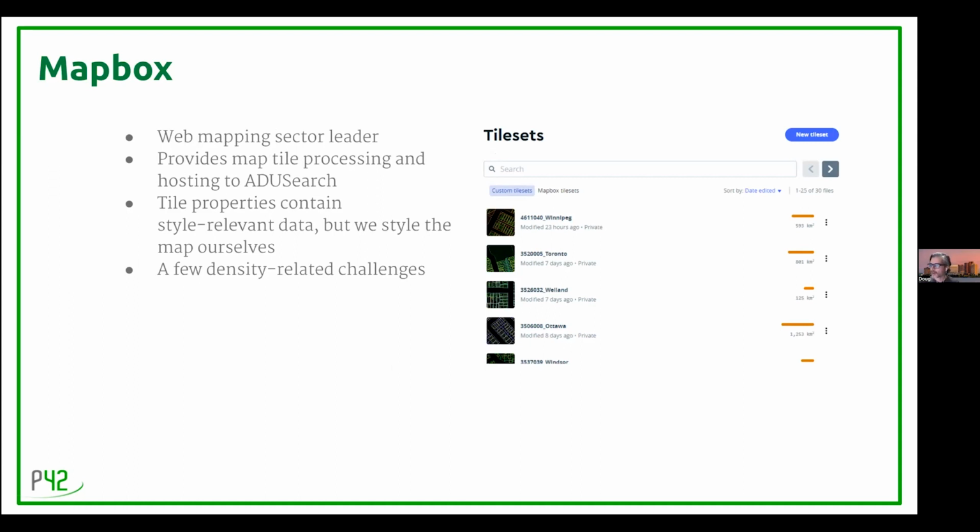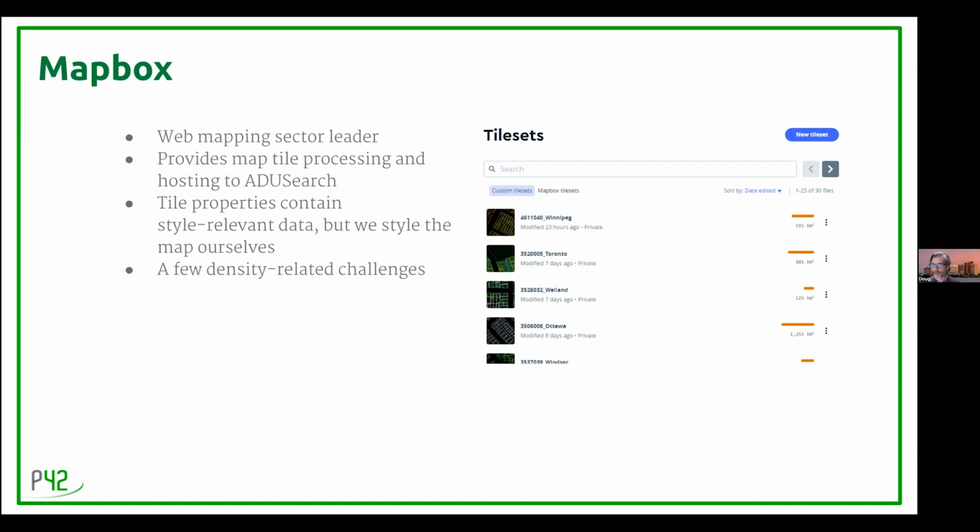They're a great partner. They have an excellent product, and you've got a little screenshot there relating to what the tiles look like on the back end for different Canadian municipalities, and you can see the size of those municipalities in square kilometers, which is kind of interesting.